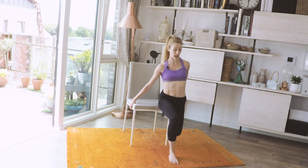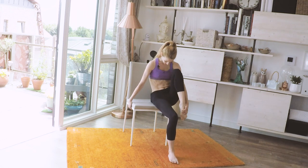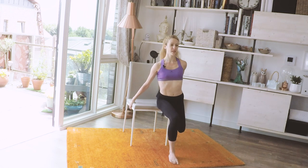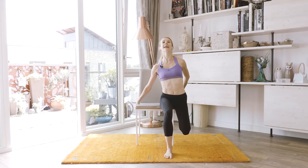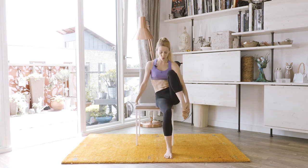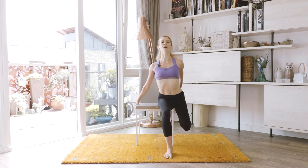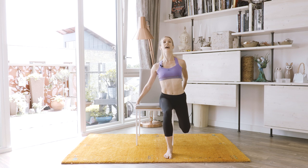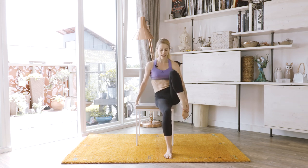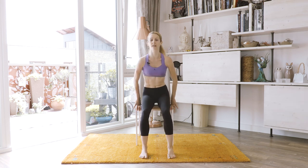Push your hip down and forward. And back in. Again, one more. Feel the hanging hip dropping down with your knee. Push down, push forward, back in. Last one. Push, come on, chest out, chest up. Knee parallel to the chair. Back in and down. Now reshuffle in the middle, reset.